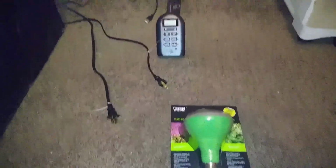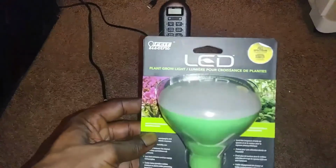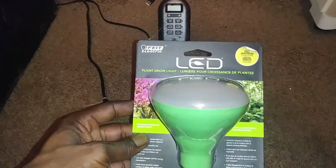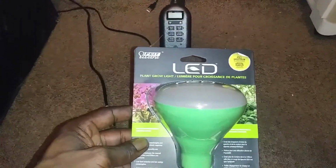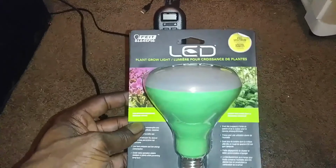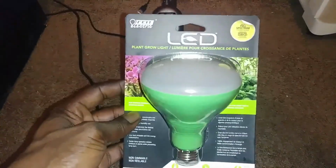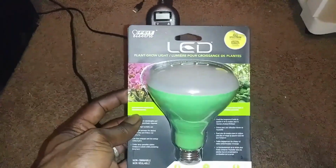We are now upstairs in the room. Now what we're doing real quick, before we turn it on, we need to install our LED grow light. This plant grow light you can find at both Ace Hardware Westlake, and you can also find it at Home Depot. It is cheaper by about $5 at Home Depot if you can manage to get one at this size.